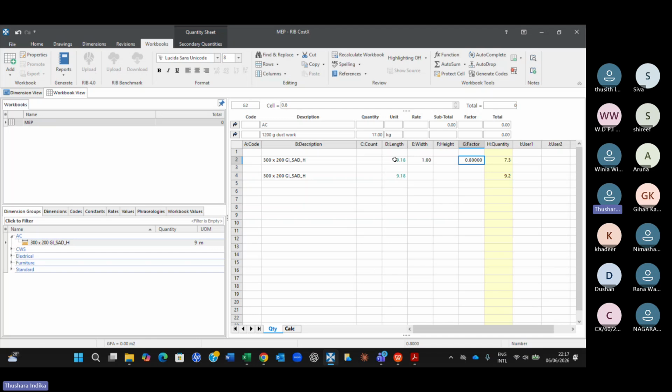So earlier what we have done is length into the girth of the duct, 0.3 plus 0.2 into 2. So this time we have already introduced an equation through the extended property, and we are getting directly the ductwork surface area. You don't have to do any multiplication from the girth. Earlier we measured only the length. Now, if you want to introduce the kilograms, you have to use the multiplication, kilograms per square meter. You get the same thing.